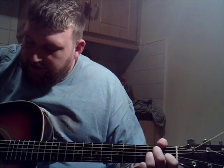Third chord you're going to need is A minor, so for this chord you're going to hold in the 2nd fret of the D string, 2nd fret of the G string, and the 1st fret of the B string, and you're going to strum this down from the D string. So top four strings.